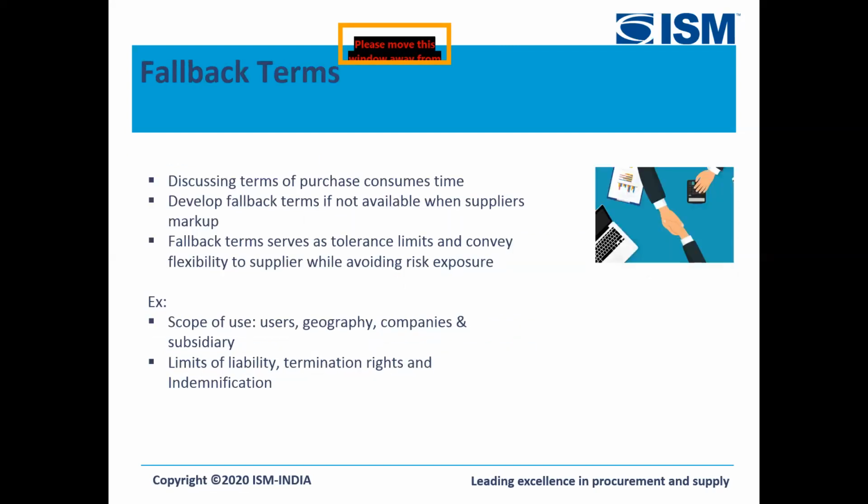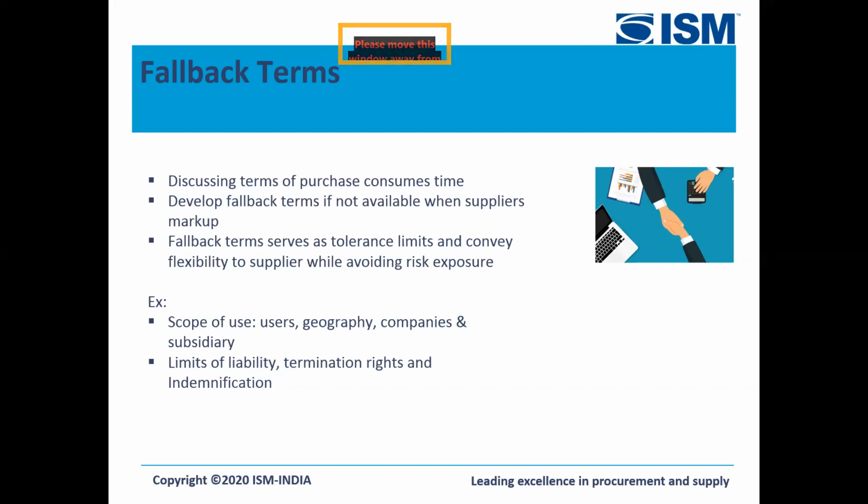Moving on to fallback terms. Now, this is something which I have actually derived on my own. It may be similar to others. Our job is not just to negotiate pricing or delivery. Our job is more to understand what the terms of purchase are. And usually any organization, be it buyer or supplier, wants to have the spend or the purchase on their own terms, on their own paper, because nobody wants to involve their legal team and wants to go as quickly as possible.